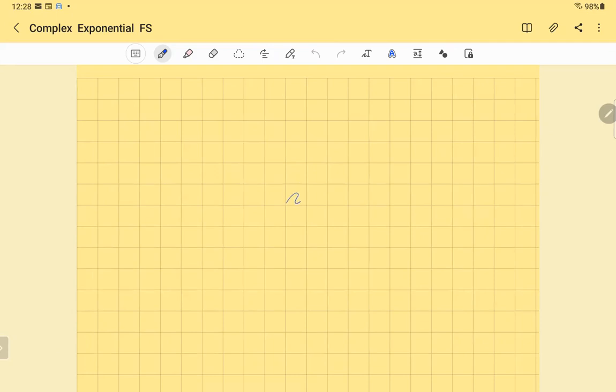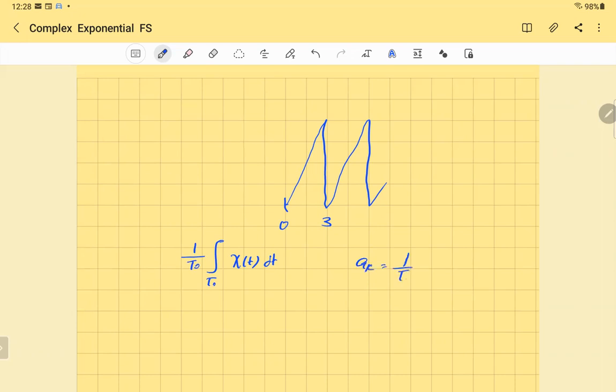The function that you have, the important thing is that you find the equation of the function. And I'm sure everybody is going to pick from t equals 0 to t equals 3, the period. It's 3 seconds from 0 to 3. And the integration will include x of t when you get the average, over the period. And if you want to find, for example, ak, you will see 1 over t naught, the integration over the period t naught, x of t cosine k omega naught t dt.